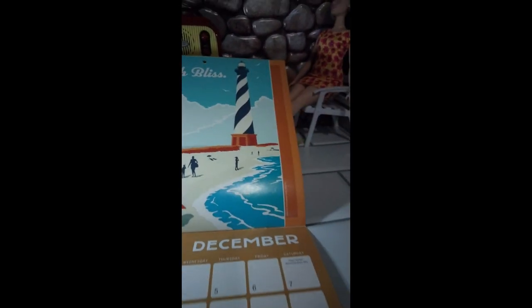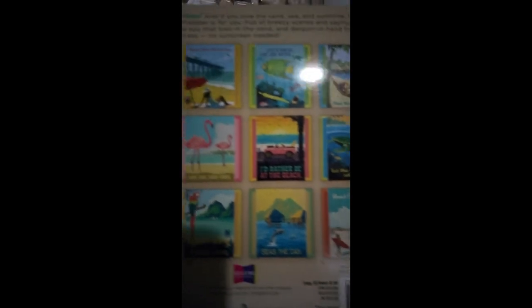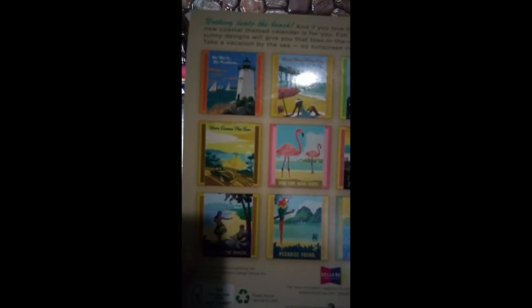I'm pretty sure you could find somewhere in your dollhouse to use these. You could cut out the smaller ones and make them into your own Barbie catalog, magazine, or book by adding pages and gluing them to something as thick as poster board. It might make a nice small calendar or book for your dollhouse. I believe they still have these at Dollar Tree — it's now $1.25. Also included here is a nice little lounge set you can use inside or outside the house, and it comes with an umbrella that sits on top of the table.